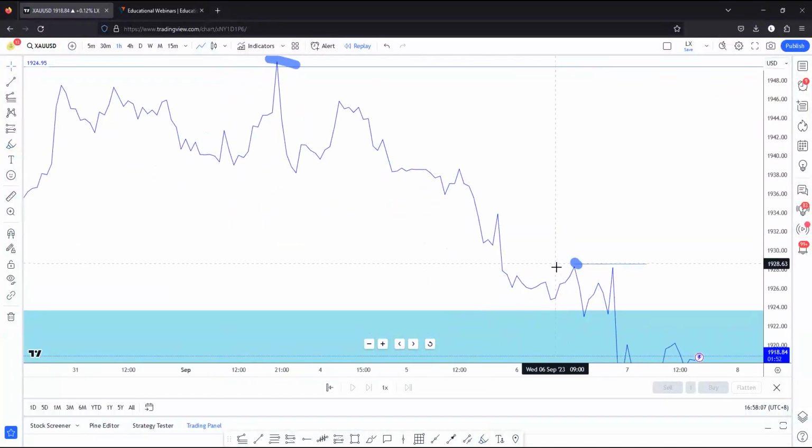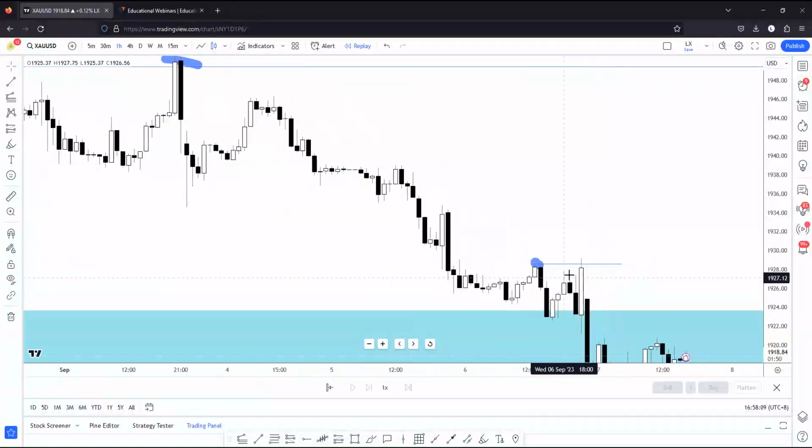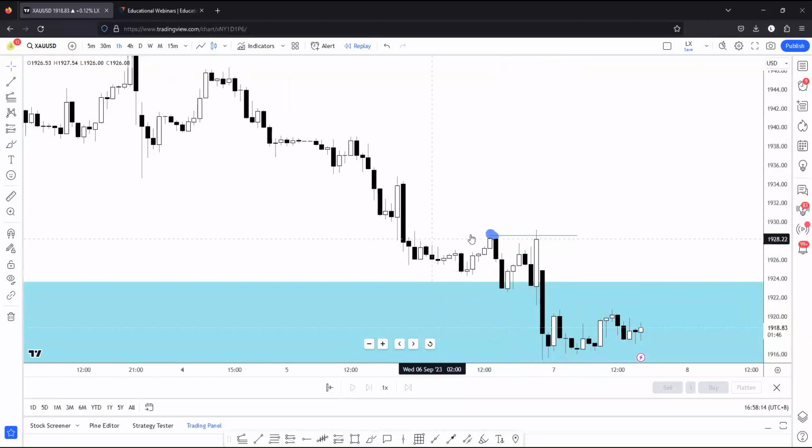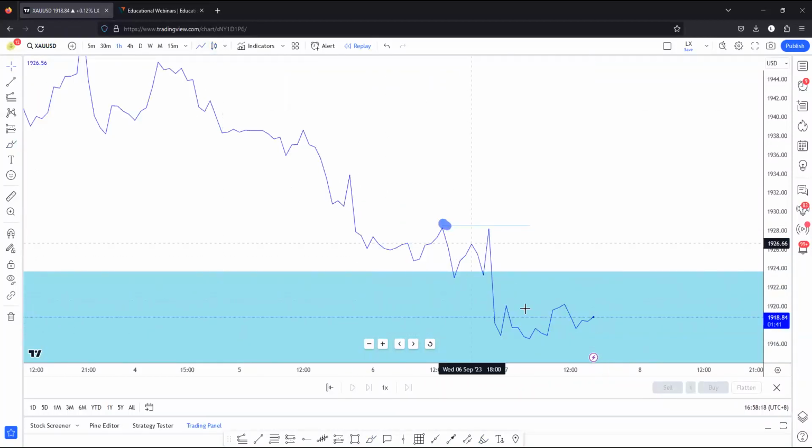So yesterday when we marked out this zone, we were waiting for a break and close to the upside, which did not happen. You can see this area did not happen. So there's no indication of any reversal, at least on the lower time frame as of now, right? If you take a look at where we are here, price did not break structure here. This is really a range that it is trading within. And in this range, the target has been reached.